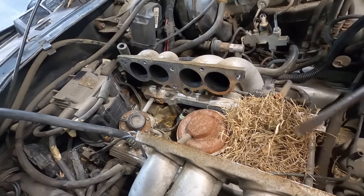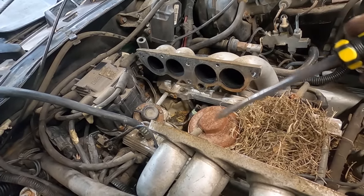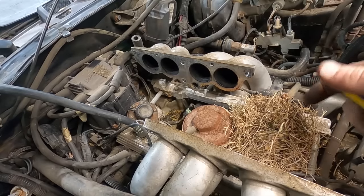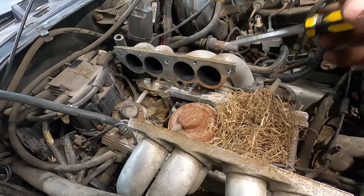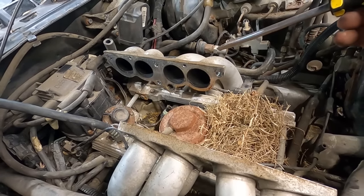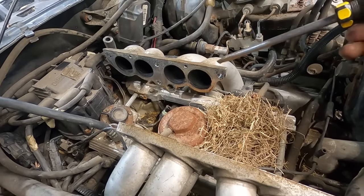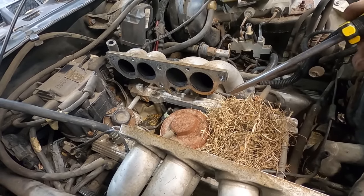Okay, I'm gonna dig into this some more and see what we gotta do to get this thing apart to get the injectors out so we can clean those. I was hoping we could take these guys out of there because they're in the way, but I'm guessing there's some type of gasket or O-ring or seal on them. And also, I don't know what I'm doing, so just keep winging it.